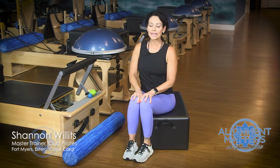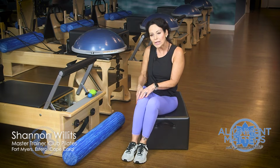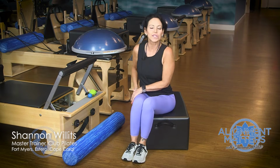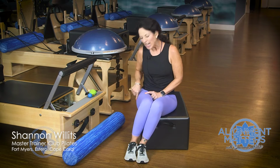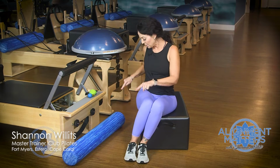Foam rolling has had a really nice update. We no longer brutalize people with our foam rollers. I'm sure some of you can resonate with this. Back in the day in the gym, you would be rolling out your IT band, and it's so excruciating. Well, what we know is that there's a nerve bundle there, so you don't want to roll over the nerve bundle. So we no longer iron out those fascial tissues. Maybe we do something at the knee or something at the hip to affect the IT band.